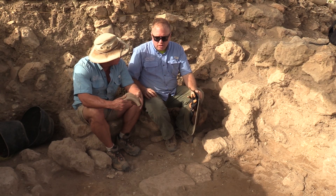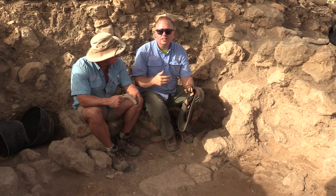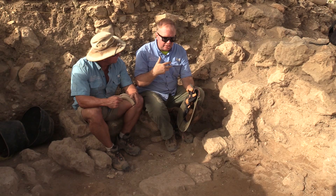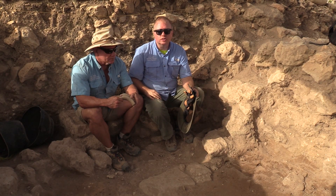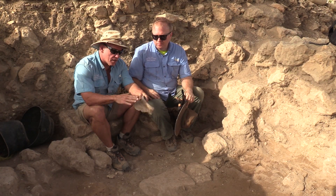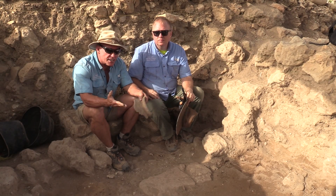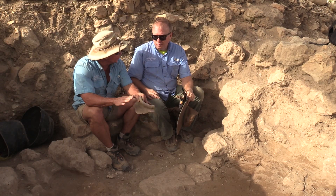So we call this a sealed locus. And why is that important, Kevin? With a sealed locus, we know that what is found underneath it is not contaminated, and so it will really help us with dating. Since it's sealed, later occupation would not be underneath the floor, so we'll get a very clear stratigraphy here. We would then extrapolate that if we're getting Iron 1 on top of the floor, underneath we're going to have Bronze Age material — Late Bronze and Middle Bronze material, unless there's another phase of the Iron 1. But for us, this is like gold in dating.